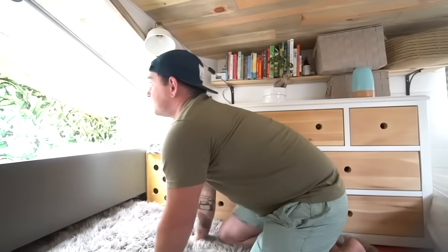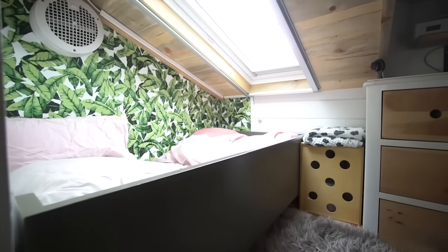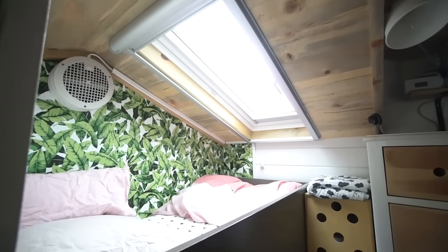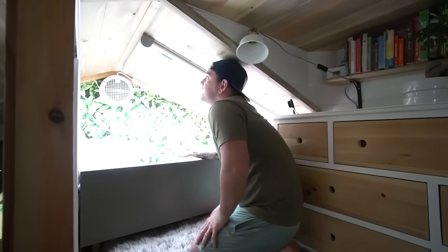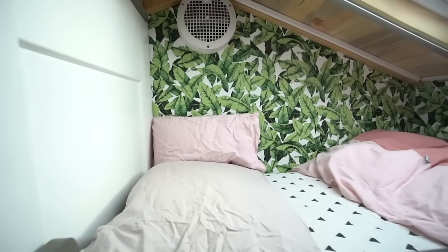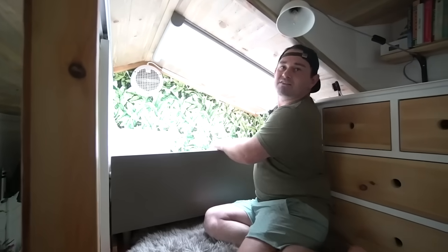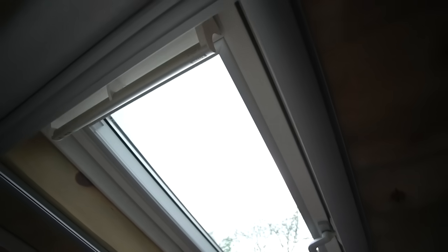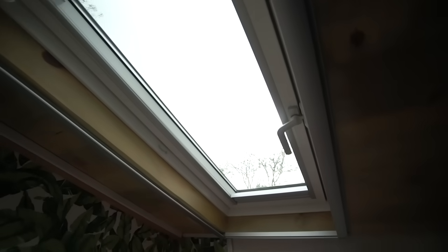She has the best spot in the house with this big Velux skylight right overhead. So we can open that up. This is great in the summertime for dumping heat out. Heat gets trapped up here, so we can push it out that way. And one of the things that I hadn't really seen a lot, but I found, I think on eBay from Europe, is Velux actually offers these insect screens. So that's something I don't see frequently enough over here, but we can have this open in the summertime without letting all the bugs in.